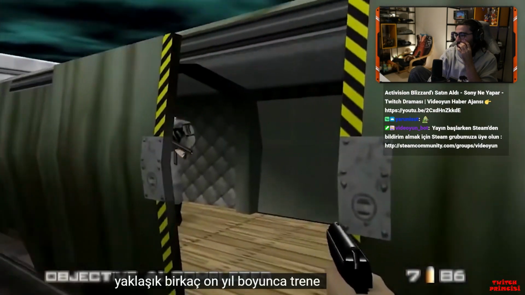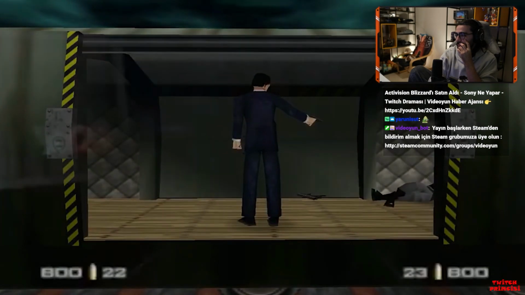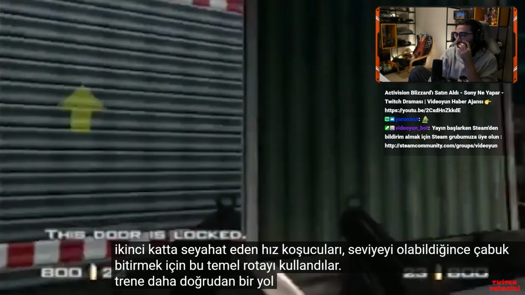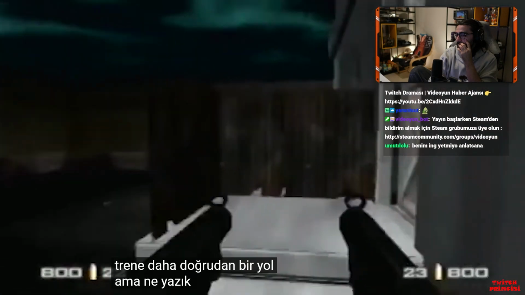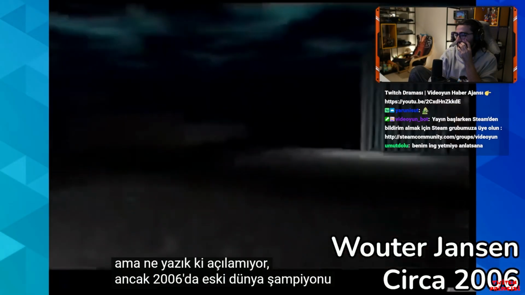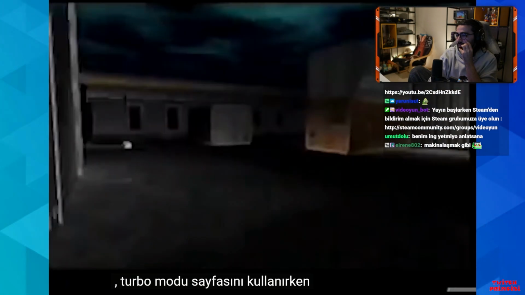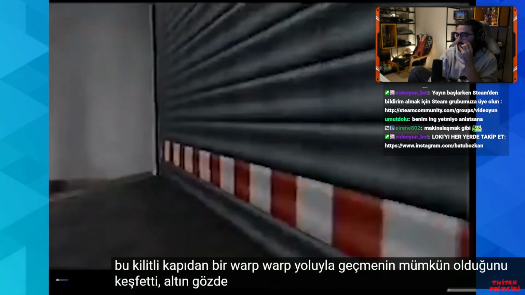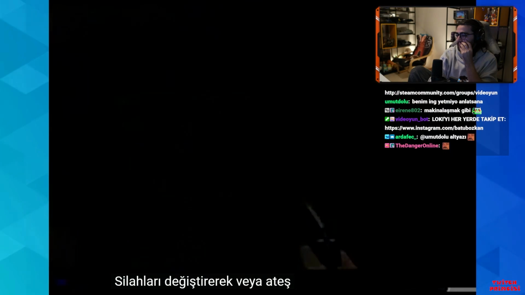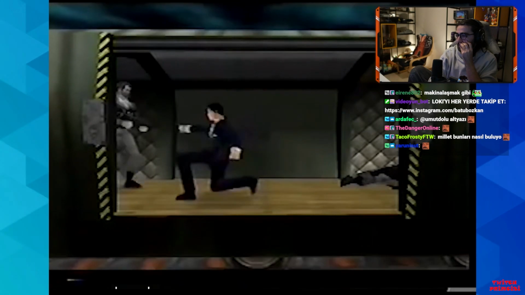For about a couple decades, speedrunners took this basic route in order to finish the level as quickly as possible. There is a roller gate on the side of the warehouse that would be a more direct path to the train, but alas, it cannot be opened. However, in 2006, the former world champion, Wouter Janssen, discovered that while using the turbo mode cheat, it was possible to clip through this locked gate via a warp. Warps are a common technique used in GoldenEye speedrunning in order to clip through slowly moving doors or up ladders by generating enough lag by switching weapons or shooting.